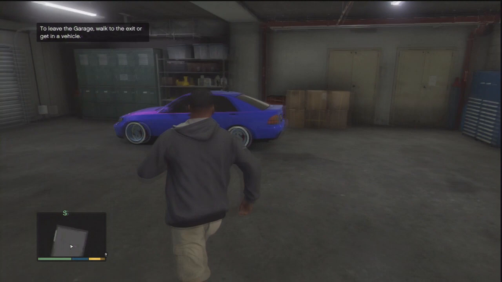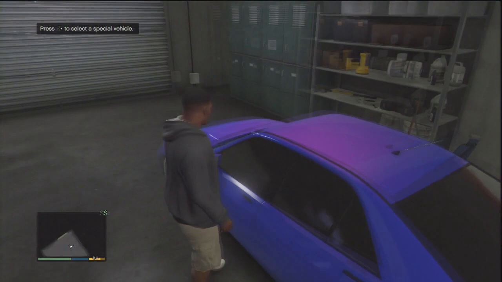Okay, within your garage, you should be able to see this Sultan, or whatever car that you chose to use. If it's there, the glitch should be working just fine. But to make sure, we're going to try and turn on Nitrous, or NOS.